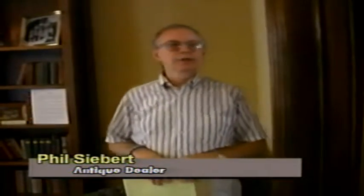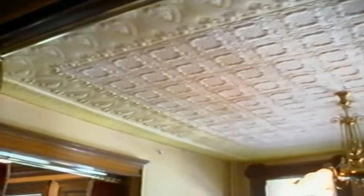Now, in here, this is the library. This is a fireplace that was added at one of the intermediate remodelings. This house had several redos besides the main one of 1900. One of the most interesting things you can't see anymore, because underneath the tin ceiling out here is wallpaper from the 1870s or 1880s in the Japanese type of aesthetic taste. We uncovered that when we redid some of the ceilings, but we do have some pieces of that wallpaper in that display case over there.